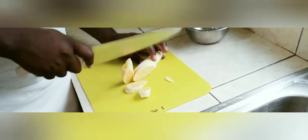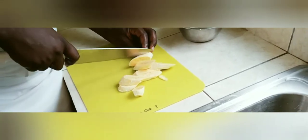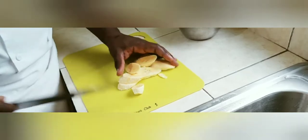Put some plantain with our fritters. So let's go and dice it. Slice the plantain up. This is the right plantain, guys.